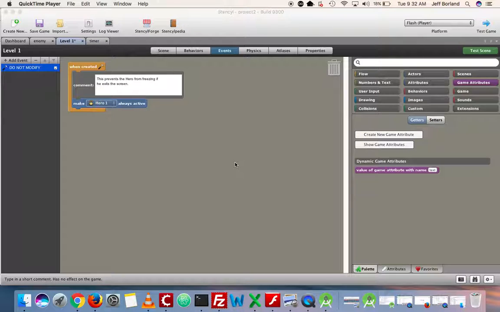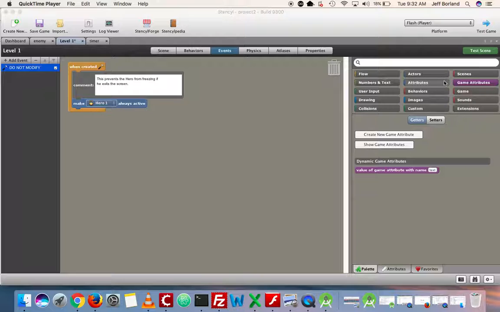Go through the process of adding a timer, and it's going to be the same thing if you wanted to keep track of score, or you wanted some health meter, or something that keeps track throughout your game. Those in Java are known as variables. Here they're known as attributes. We have to decide if the attribute should belong to one of the characters or the level, or should it belong to the whole game.